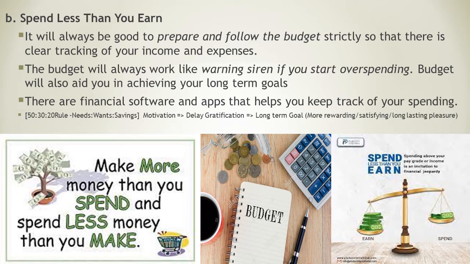Therefore, it controls the amount of expenditure that you have to fit into the needs and wants. Sometimes our wants are much more than the needs. So this rule trims off the wants and makes sure you have 20% savings, unlike the other rule where whatever is left is the amount that you save. This one has a fixed amount of saving, and you can trim off the other two, needs and wants.